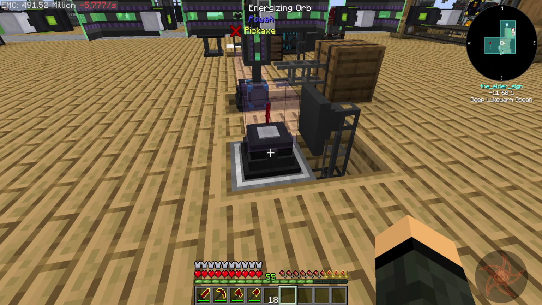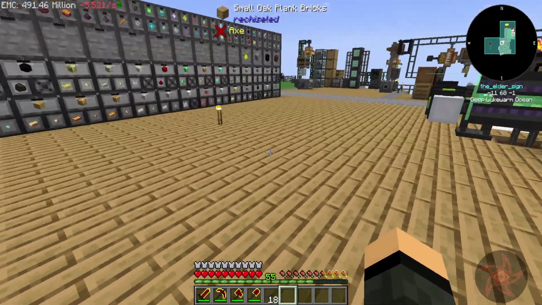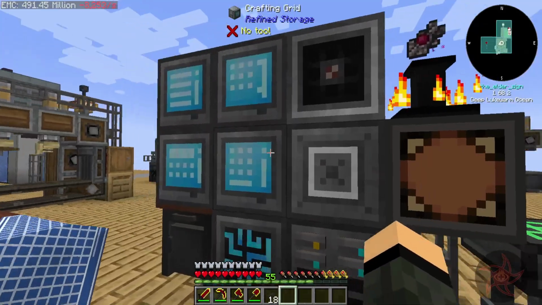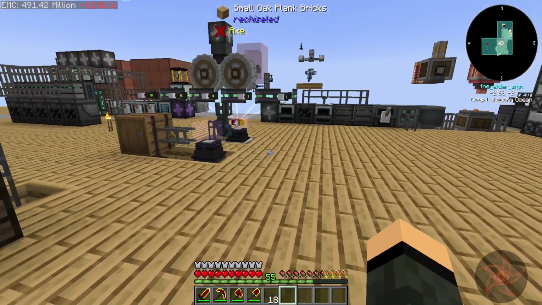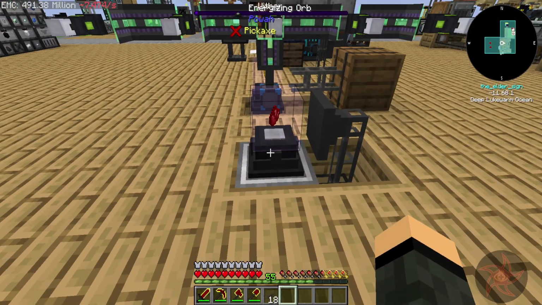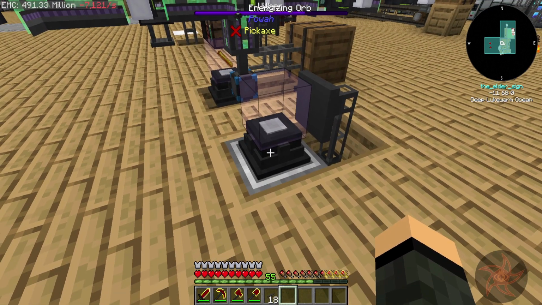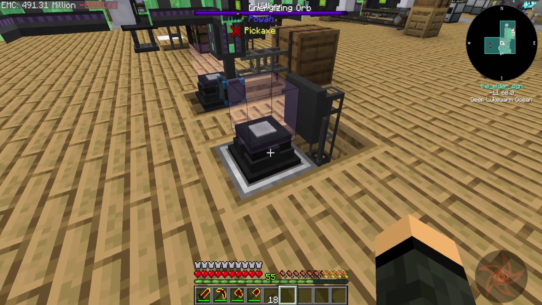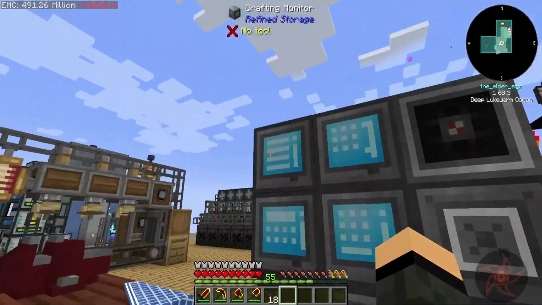And it's really quick too. There we go. And it makes 16 at a time. So now what happens if I ask for 2 recipes? Is it going to bugger everything up? No, it's not. Huh. Did Refined Storage change something on their end, or maybe Powah? Thought I asked for 2, though.